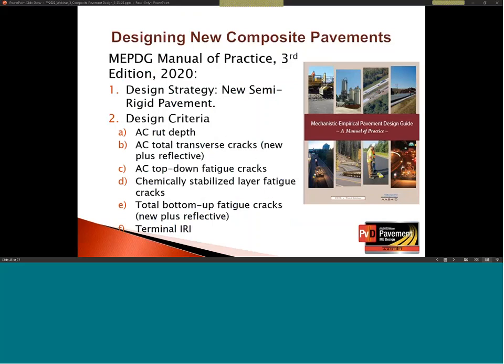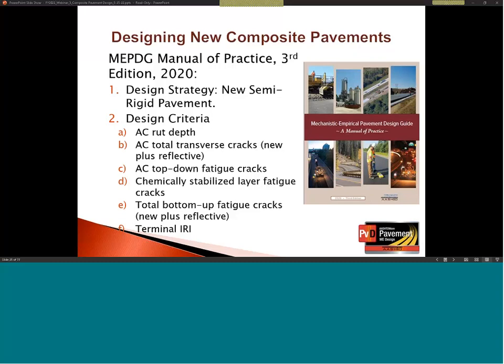Again, remember the distinguishing feature between what's currently in the MEPDG manual of practice and what's in the SHARP 2 research report comes back to the strength of that cementitious stabilized base layer at 28 days. For new semi-rigid pavements, that's limited to less than 400 psi at 28 days, whereas SHARP 2 can be much greater. So that's the reason we still have this in here.